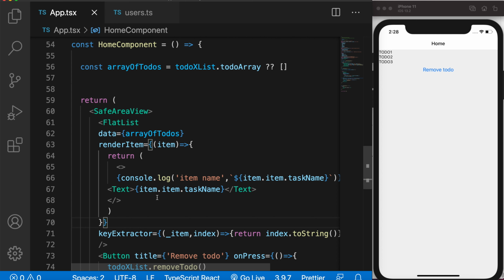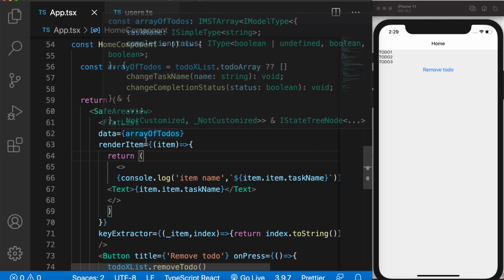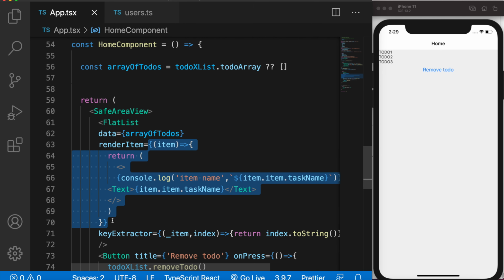So a particular item, how will it be rendered. For example, I have an array of list which has to do 1, to do 2, to do 3. How each element in the list will be rendered, this will be done by this render item.